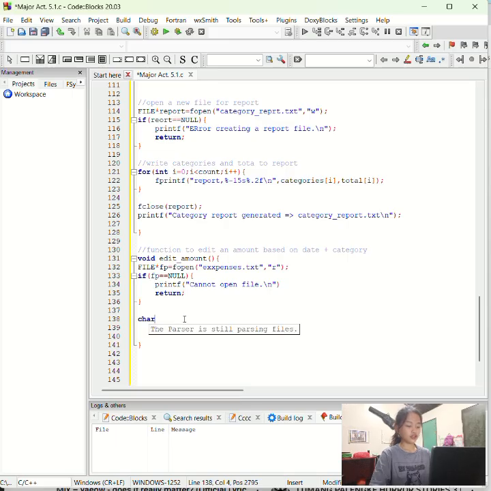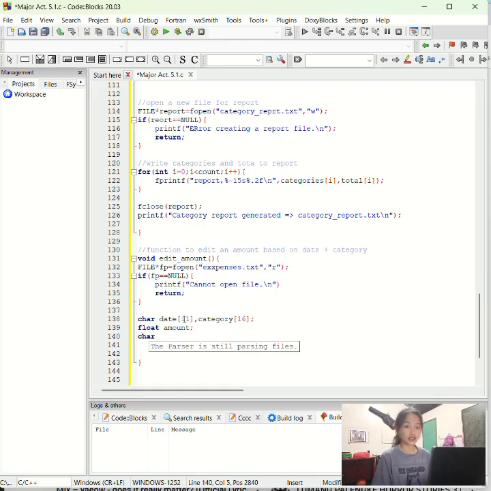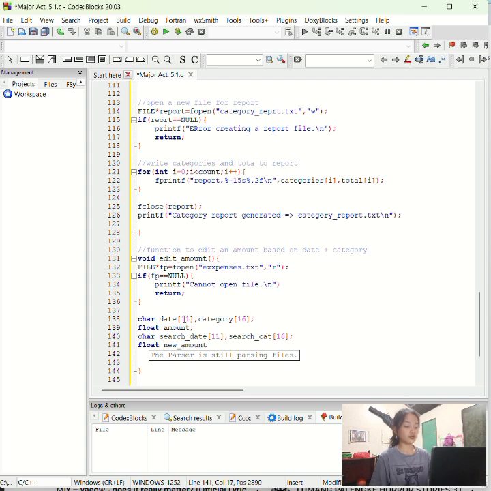Next, we're going to declare a variable char date with 11 maximum characters, category with 16 maximum characters, float for the amount, and char search_date with 11 maximum characters. Next is search_cat with 16 maximum characters, and float new_amount.